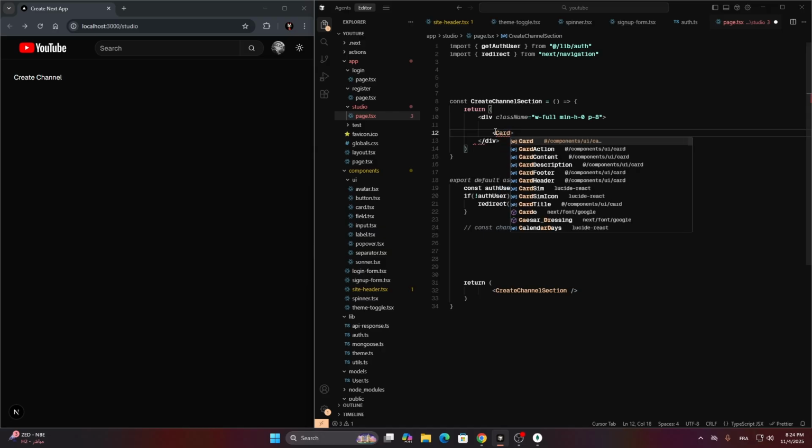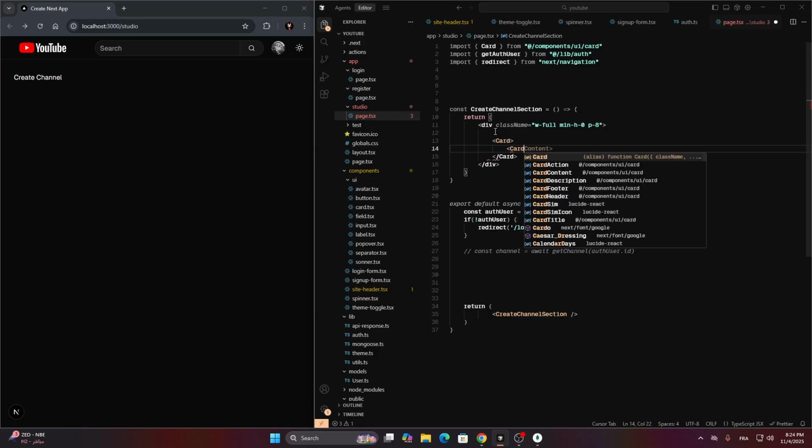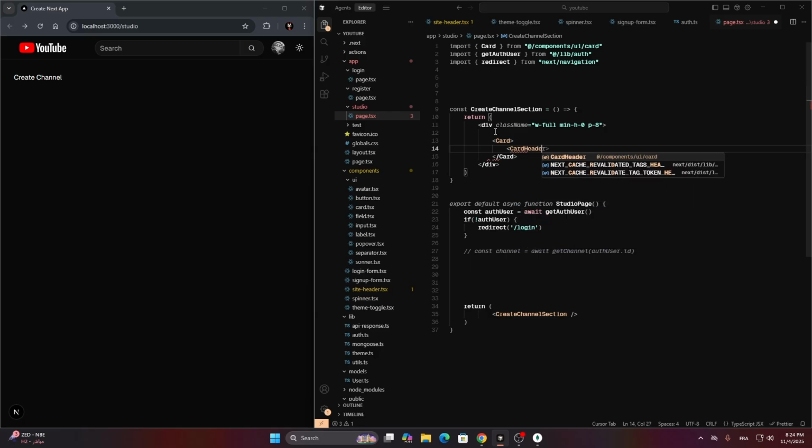Card, CardHeader. Why is the card header like this?